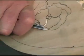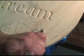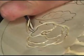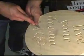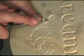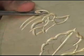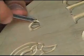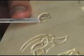Okay, I'm going to take the 16V tool and the 3mm and start outlining the flower and leaf and stems. And I'm doing this other than using a knife, just for a little different texture. Now with the V tool, there is no slicing motion and rocking like I was doing with the deep gouges. So I'm using a lot of force to push it straight through the wood, but also torquing and giving my curves and trying to get nice clean cuts. And also I'm looking for a little depth too. I want the depth to almost kind of echo the depth of the letters.